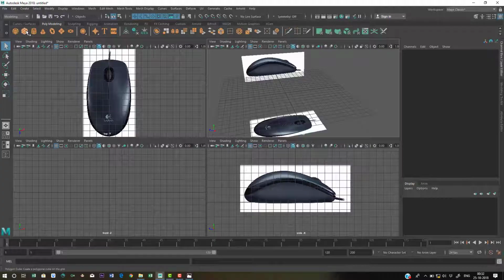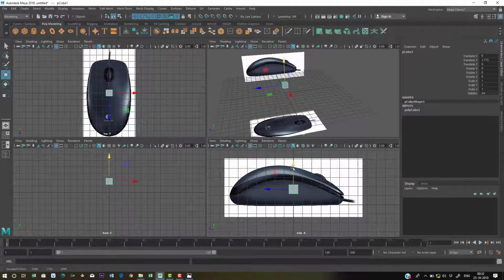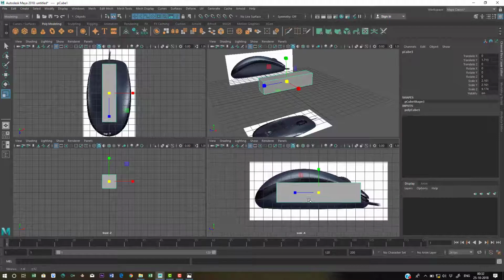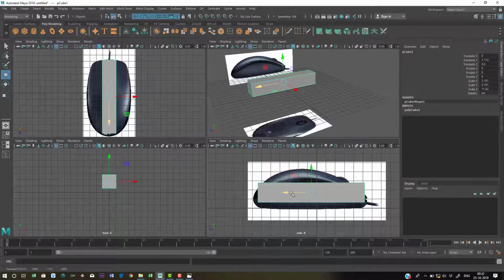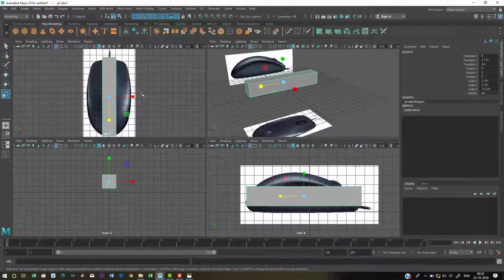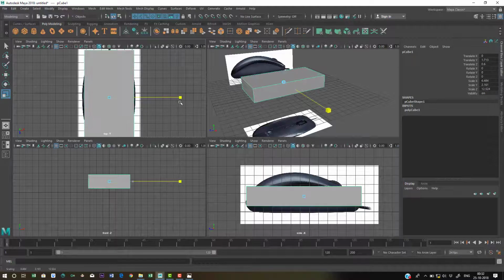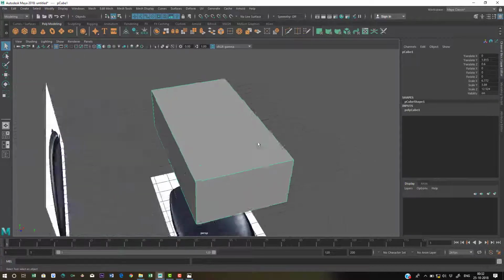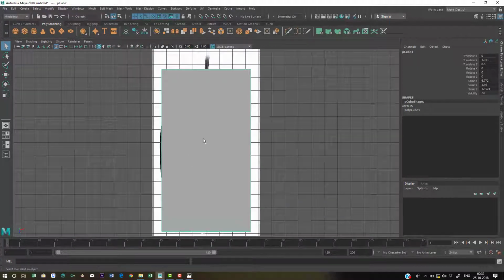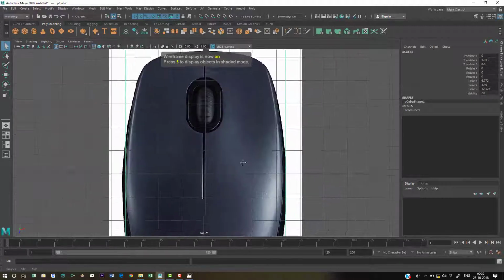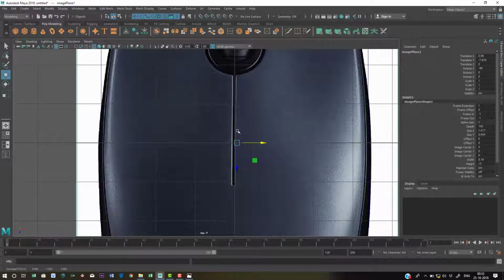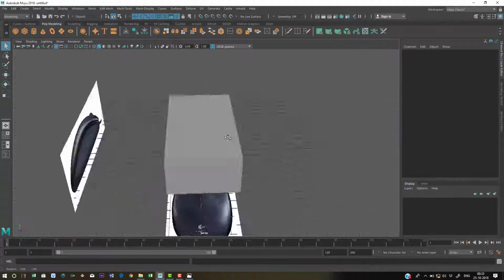So now I'm going to take a cube and let's start from a cube. So I'm going to scale it to match the basic shape. So let's scale it and match the length of the mouse from front to back, and then let's match the side from the top angle so that it matches the width. Okay, so basically this, and we can do this as well for the height. It doesn't need to be perfect, just make sure it's approximately alright. And from the top view, make sure the mouse is sitting at the center. I think I need to move a little bit. You can see from this design it should be centered. Okay, so here's my cube.